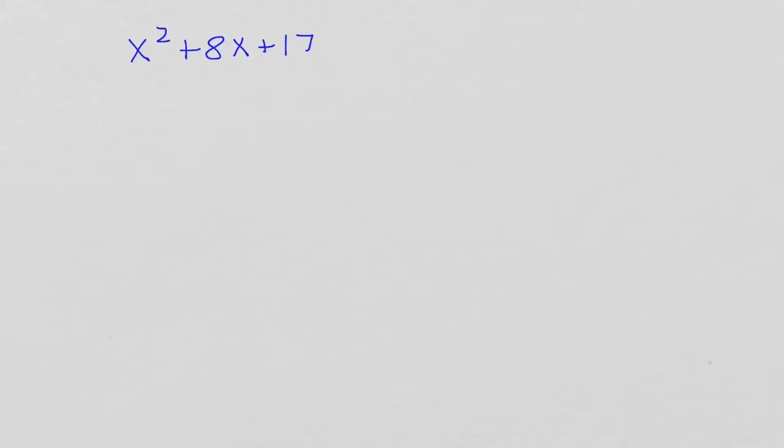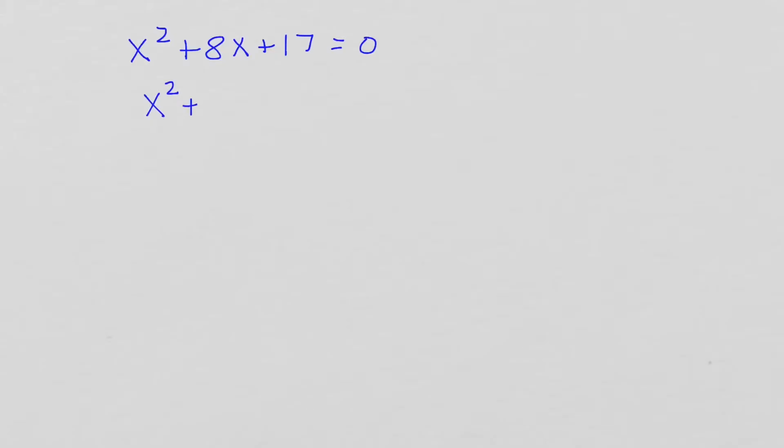And here I can do one of two things. I can set this equal to 0. And either way, I'm really setting this equal to 0, and I'm looking to factor this and find what are the solutions of this equation. Those are going to be my zeros. So I can solve this by completing the square.